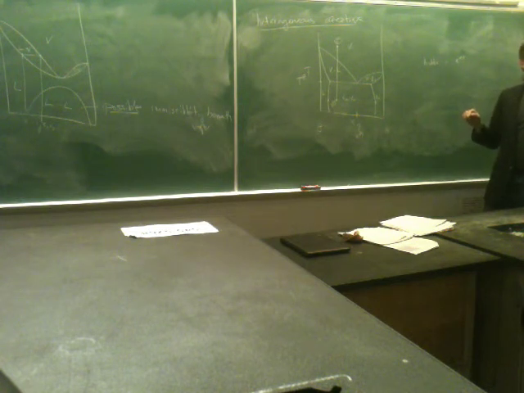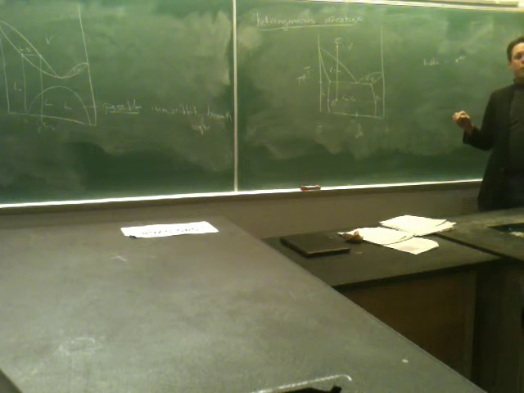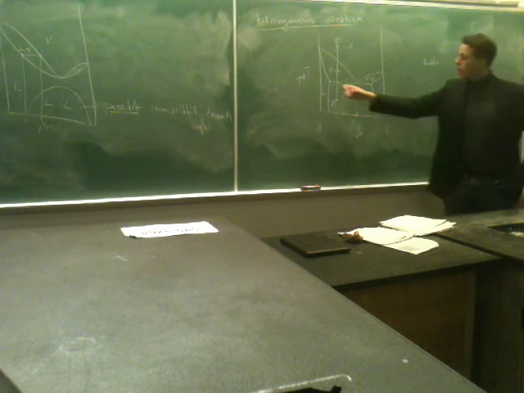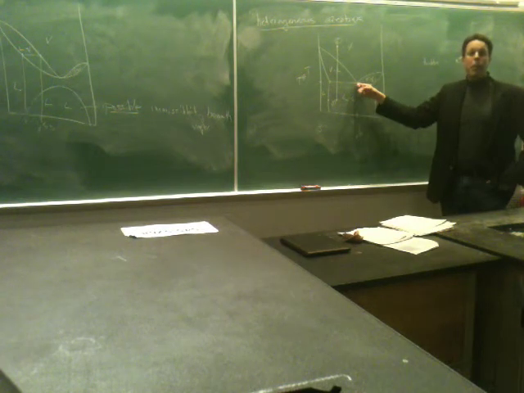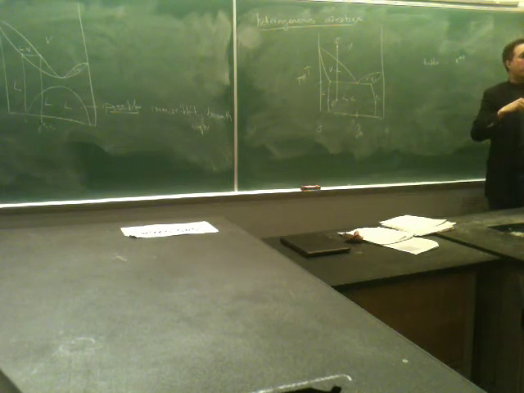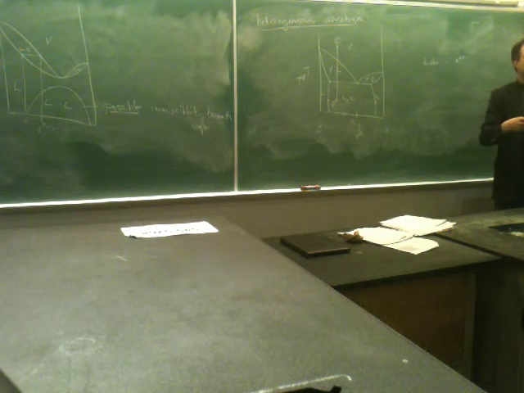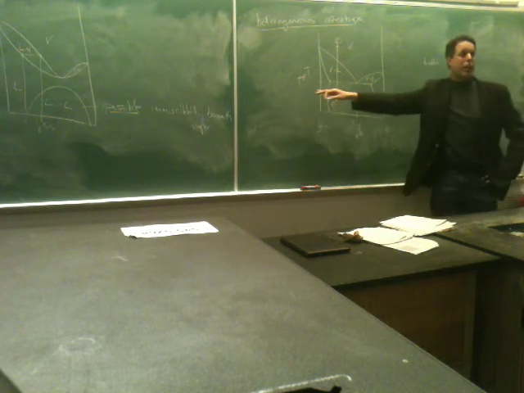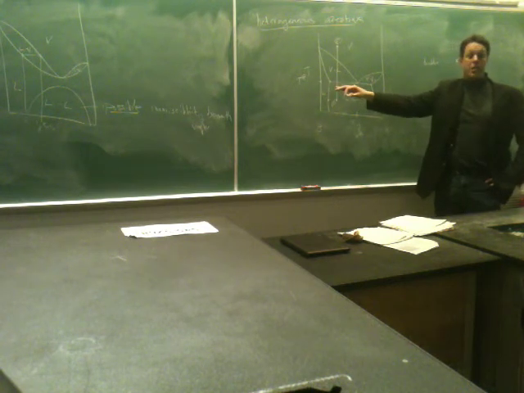So when we're at the azeotrope, how many phases do we have in this system? Yeah, not 4. 3. We still have our B-rich, our A-rich, and our bubble at X azeotrope. Now we're going to keep adding heat. What happens to water when it boils? You add heat, what happens to the temperature? It stays the same. Okay, so just get used to this. This is not a heat diagram, this is a temperature diagram.